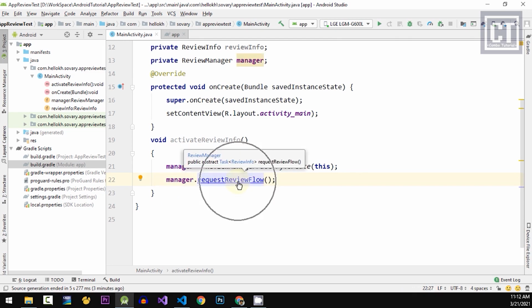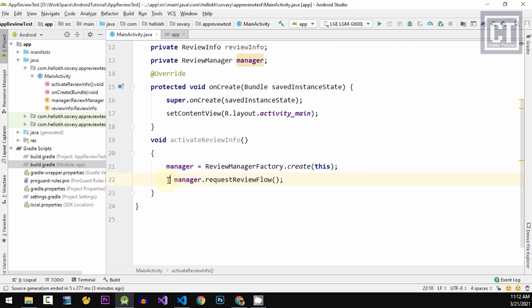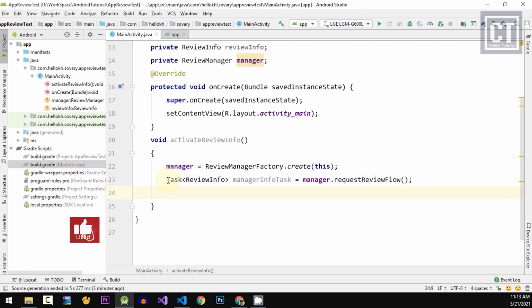This statement should be called at the correct time. As the documentation mentioned, we only have a limited number of requests per user, so make sure that you really want your app to show the review dialog. So the question is, when should we launch the review dialog? The concept should be when the user has used the app for a few days, or for a game, just finished level 5 or 10 or something like that. It is better than asking them to give a review at the first launch of the application, which is annoying for the user and might give a bad experience, so be considerate of that.